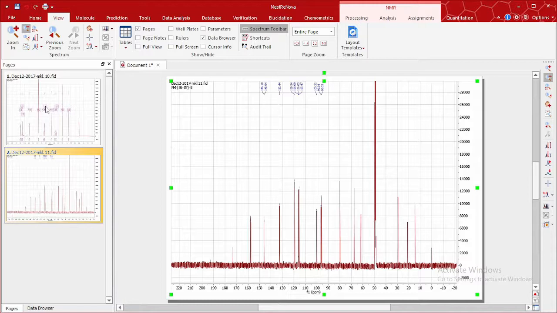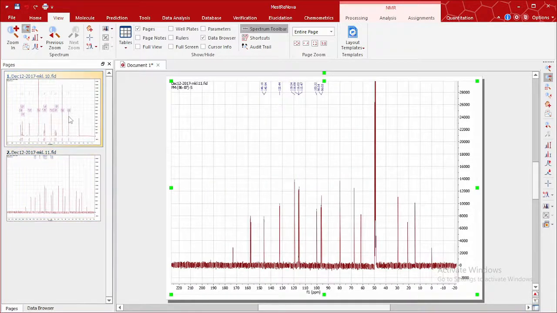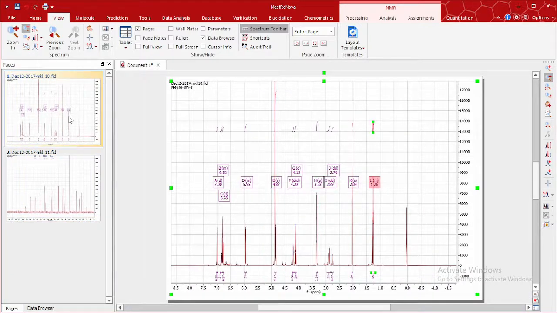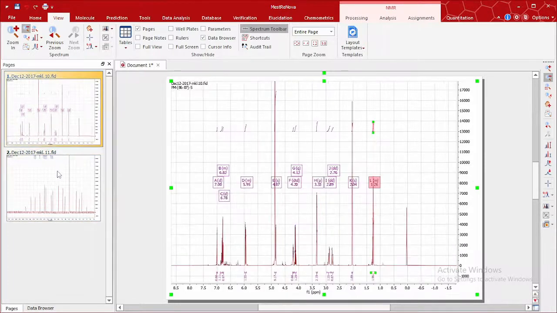The horizontal direction is the proton NMR in HSQC, while the vertical direction in HSQC is the carbon 13 NMR. So before you process an HSQC spectrum, make sure you have the proton NMR and the carbon 13 NMR spectra already opened in MestreNOVA.